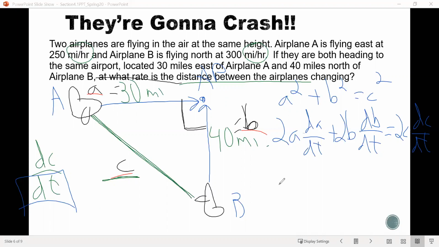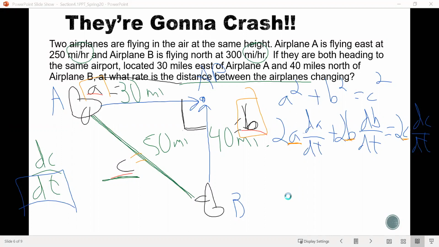Okay, and notice in the problem here, we have the values for a and b, right? So we could plug those in. Do we know the value for c? Well, we don't know it, but could we find it? Hopefully you're nodding your head and saying yes, right? Because we have a right triangle, we know two sides of the right triangle. We can use the Pythagorean theorem to find the missing side. For now, I'm going to skip that step and just tell you the length of this missing side is 50 miles. Okay, so we know A, B, and C.